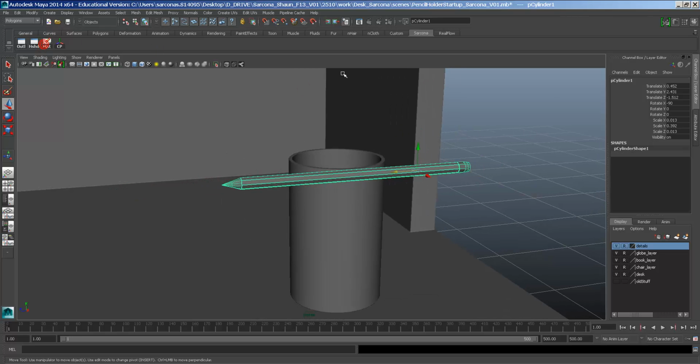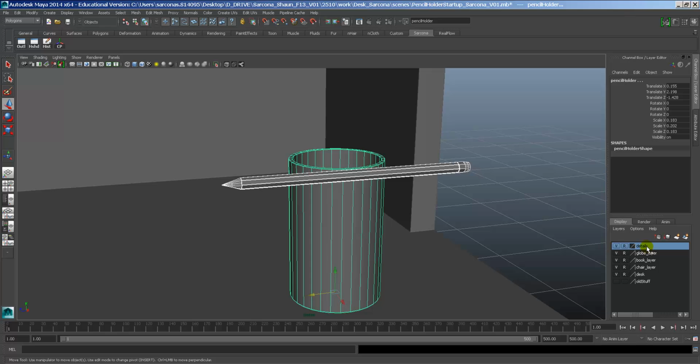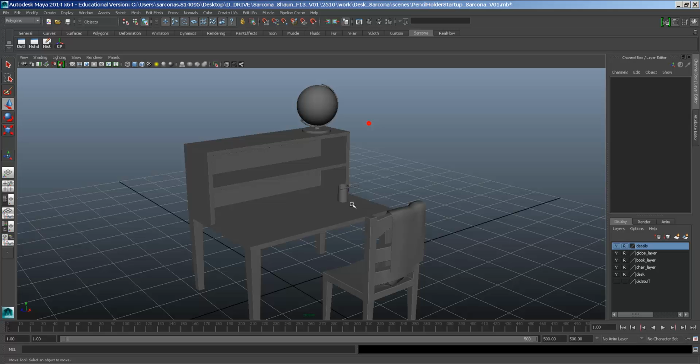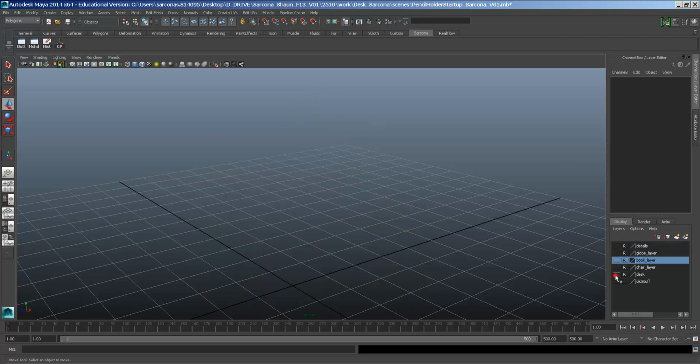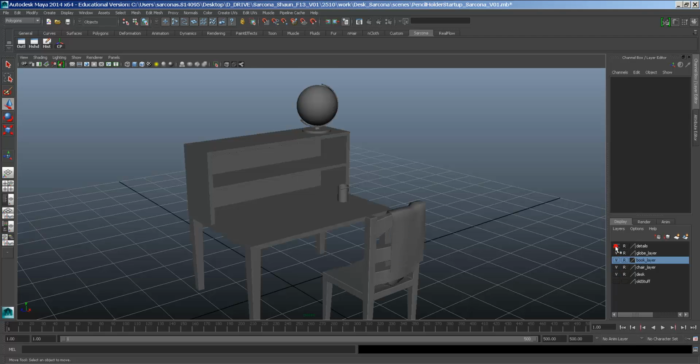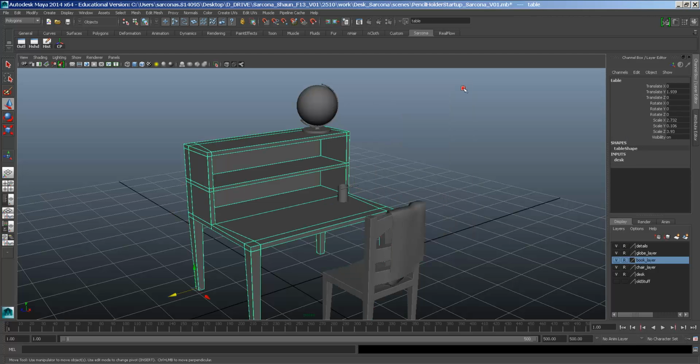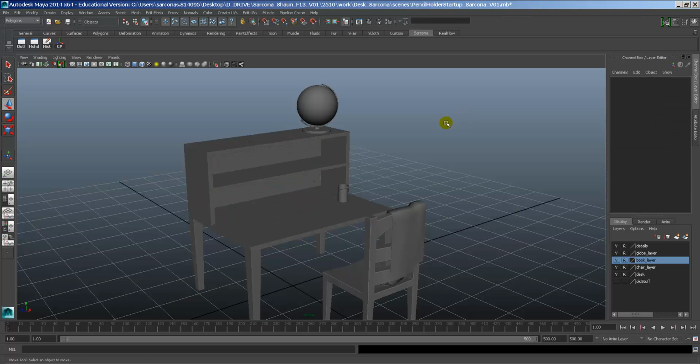So we'll delete history. We'll rename this pencil. I named that already, yes. Okay. These are my details. So I'm just going to add that to my details layer by right-clicking and adding. There we go. Okay, so we can turn everything off of our layers. We go to the outliner. There's nothing in here that isn't named. Everything's nice and organized. Good. All right. So let's stop there, and then we'll just keep working on some more stuff.